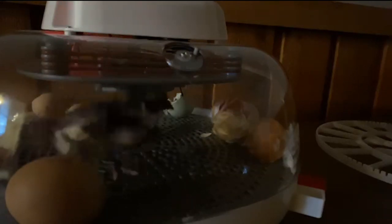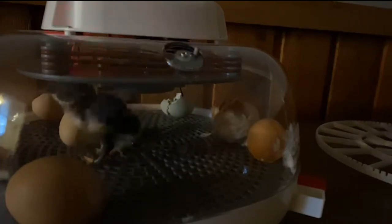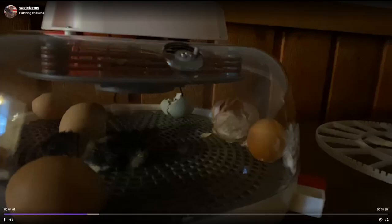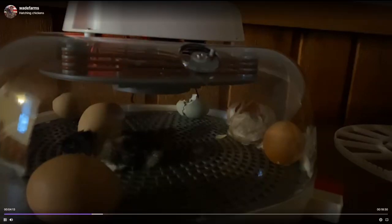This little guy over here looks like a polar bear — he's probably gonna come over here. You just missed it by like a minute. What he did is he had that little peck hole, just like you saw, and he kicked his feet and busted right out of it. That's so cool. He's just sitting there but he's breathing, so he should get out soon. It must be one of those Plymouth Rocks because it's like a black between a black and a tan — black and blue making a tan color — but it might turn into a blue or a black.